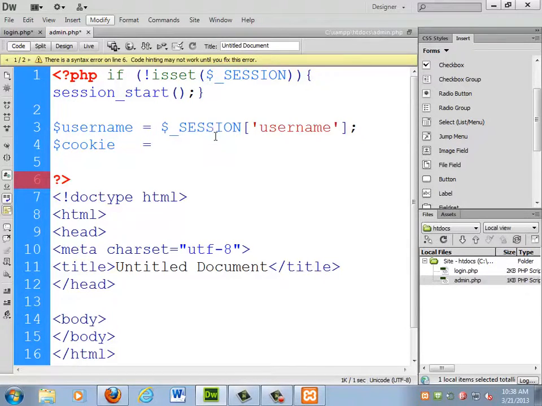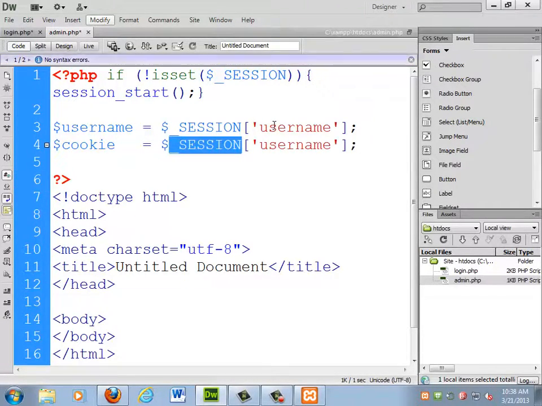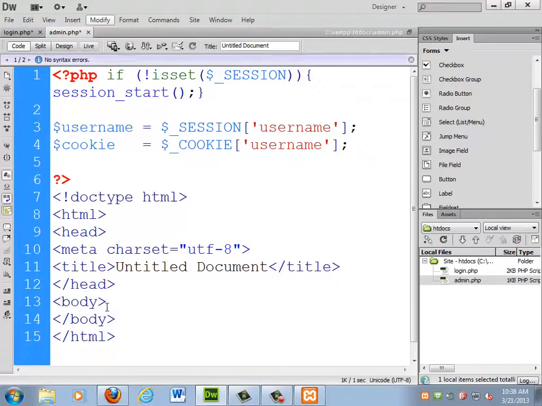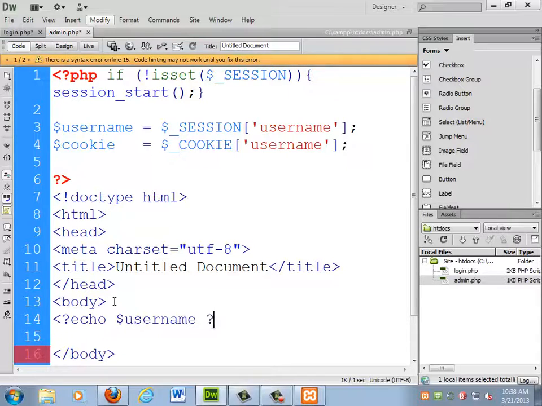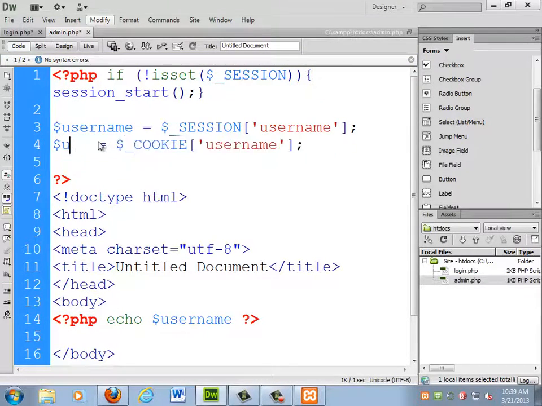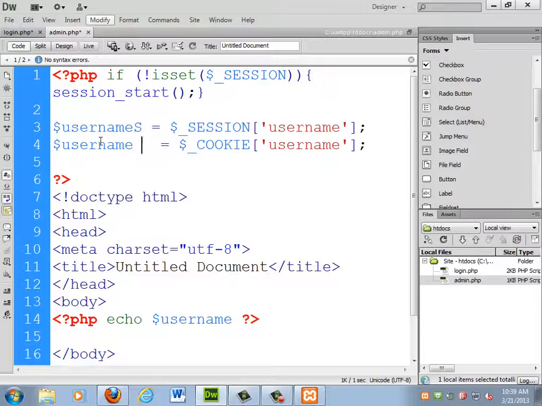Same way. Oops, I did that wrong. PHP, there we go. So why don't I do it like this? Username S and username C.